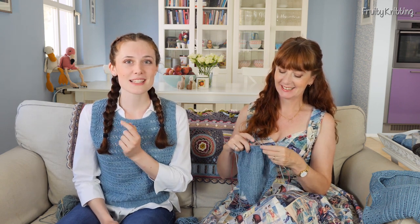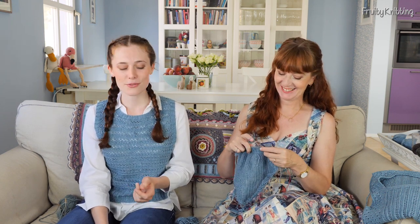Keep going. That behaviour was learned helplessness because I genuinely thought I would not be able to fix those mistakes by myself. But sometimes I would exaggerate my helplessness a little. For example, if I made a mistake several rows down, that would usually mean I'd have to unpick a lot of my knitting, and who wants to do that? So in those cases, I would make sure to let out a deep sigh and huff and puff a little to communicate my distress, and that would usually get Mum's attention.